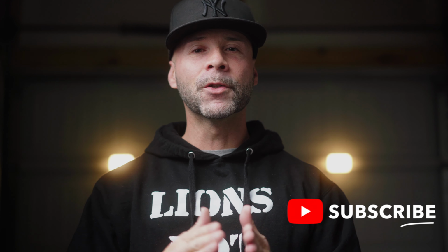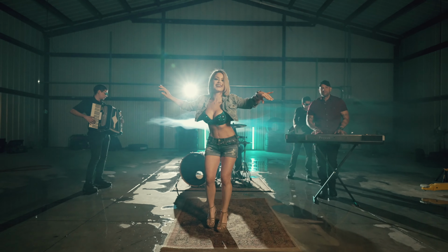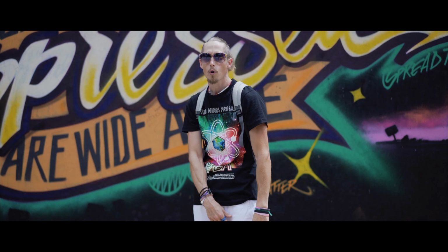Before I get to tip number 3, I'm gonna throw in a bonus tip right here. When you're shooting with 2 different lenses, I like to start with my wide either on a gimbal or a very steady shot. Then I like to go handheld with my second lens choice, whether that's a 50mm or an 85mm, and give some movement to that shot. When you punch in with your second lens, that gives it a more organic feel, and you just leave your wide shot either on a tripod or on a gimbal.